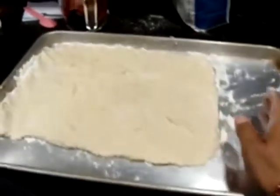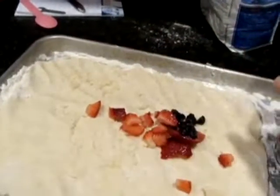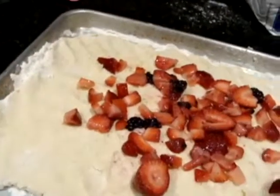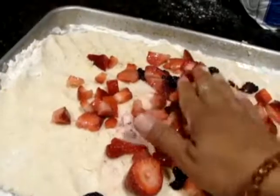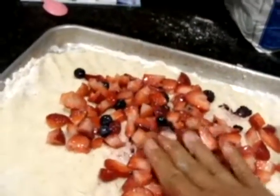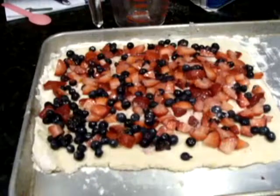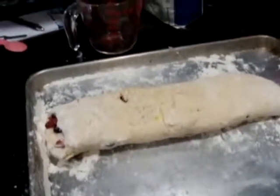Oh my goodness, this is the most rectangular it has ever looked! Now we're going to add the berries — so much fun. The oven is at 425, so as soon as we're done with this we can pop it in. It suggests you could also freeze it, but I personally don't like how that came out the one time I tried it. I'm all for making it, baking it, eating it. Here it is all laid out flat. I'm going to roll it up into a log, smash it, and cut it. Smashed out and ready to be cut — this is actually the cleanest it's ever looked.